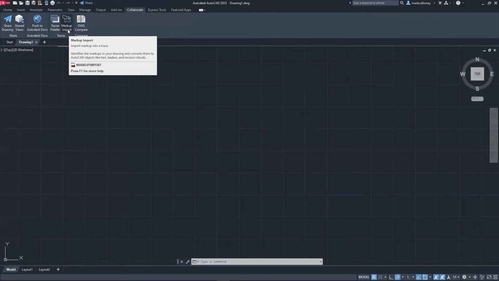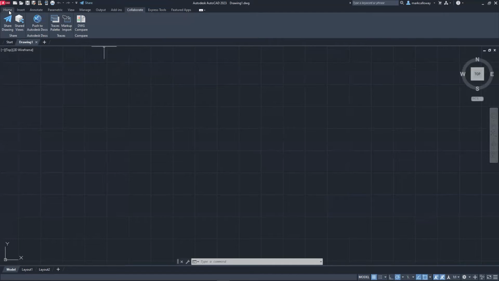A little difficult for me to demonstrate on my screen because I would need a mobile app on my phone and a sheet of paper printed out. But this is a nice new feature there for you. Also, just to point out, the sheet set manager has been enhanced as well, particularly working with docs and the cloud. It's a lot faster now as well. So if you use that for your workflows, hopefully that'll speed things up for you there.